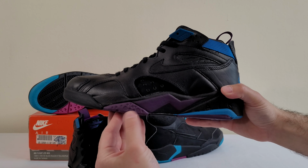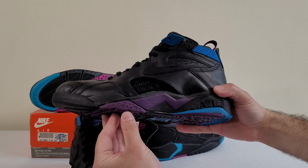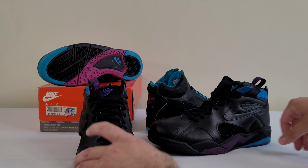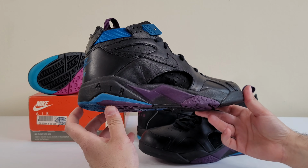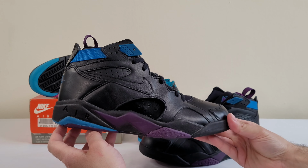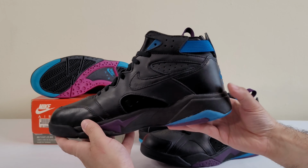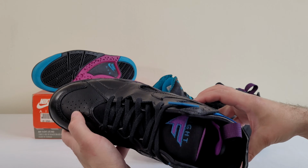Some bubbles right here, kind of reference the prior year, the Air Jordan 7, on the midsoles. So see all these little design elements kind of tied into these Nike shoes that kind of overflow. So it's great too, the color combination. They just don't design shoes like this anymore. They're a really nice piece of history. And the leather's just absolutely gorgeous, you can see.